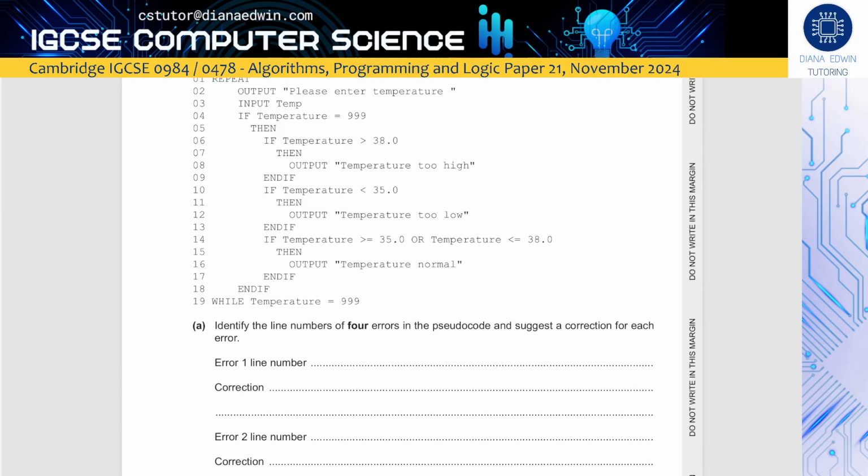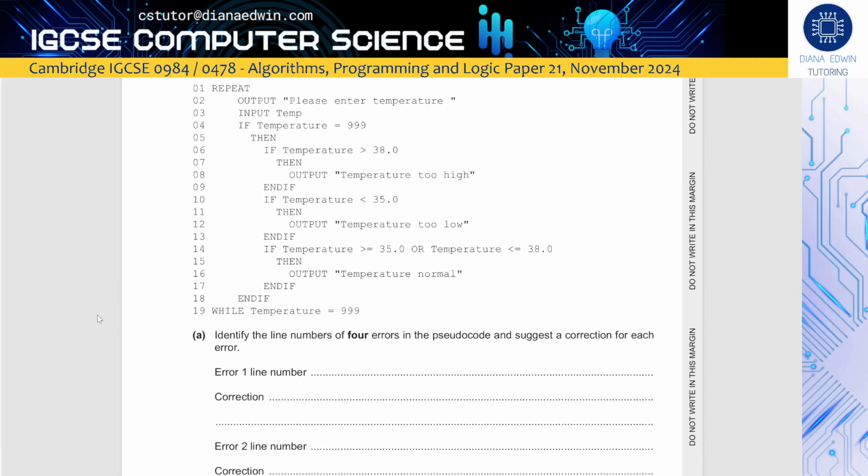So let's have a look at the first thing here. We have got a repeat loop. Now, a repeat loop is something that we have in pseudocode and we don't have it in Python, so you might not be as familiar. Repeat is paired with the word, is it while? Is that correct? We repeat something while something is true?